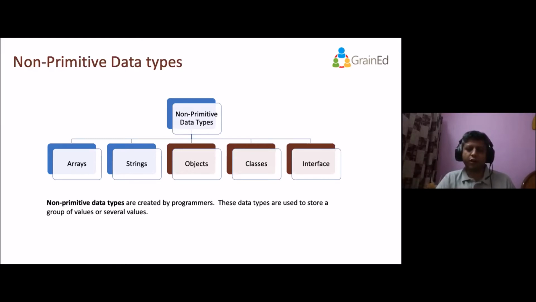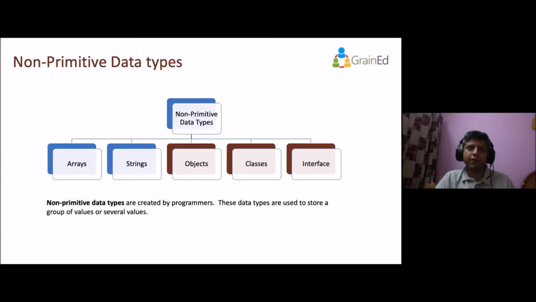It could be to find out what is the interest that needs to be paid to a person who has invested a fixed amount in a fixed deposit in a bank. You might use your program to do that, where the data would be the initial amount he has deposited in the bank. That's one data. And what is the interest rate in that bank? That is another data. And the process is how you calculate the interest that should be paid to that person. That's the process part of it, or the function part of it, or the activity part of it, however you want to call it. So when we talk about programming, these are the two things that we keep working on.